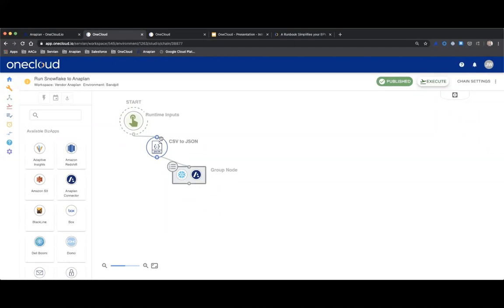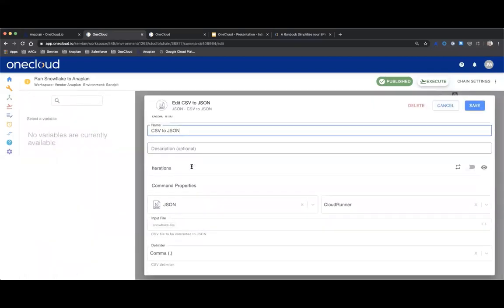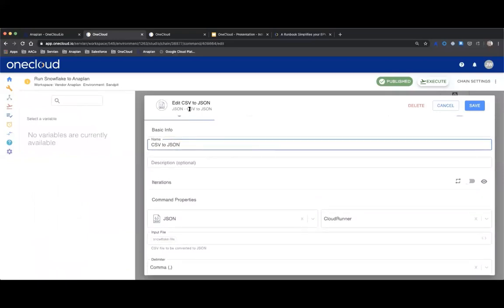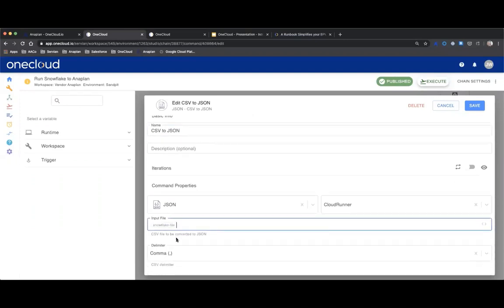It has a key value pair capability that is just so much easier to extract information from and do stuff with. So although that sounds complex, all I'm doing is creating a command that says CSV to JSON and passing in the file that was provided to me. OneCloud does the rest of it for me. And all I'm then doing is using the result of this in my next command.